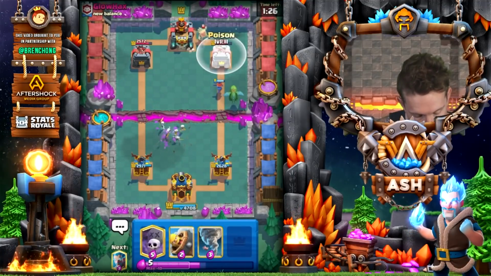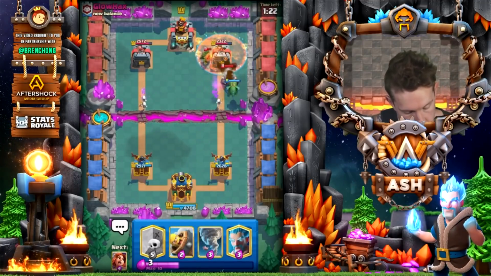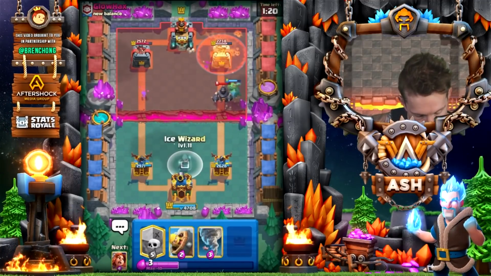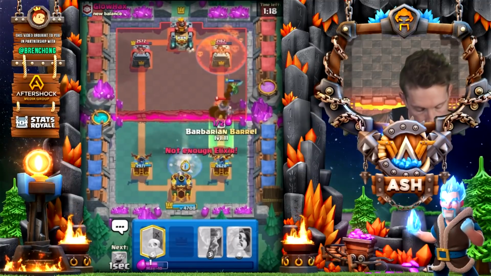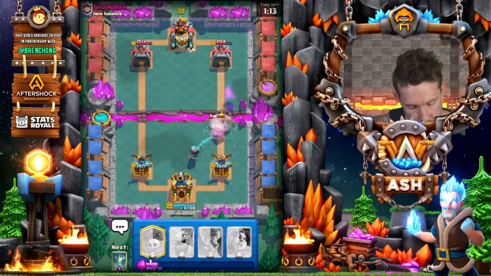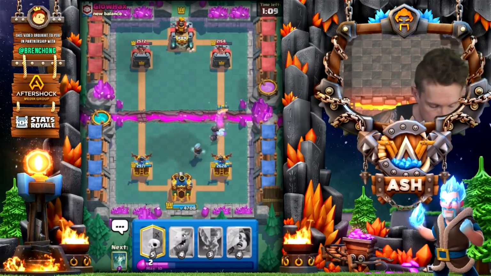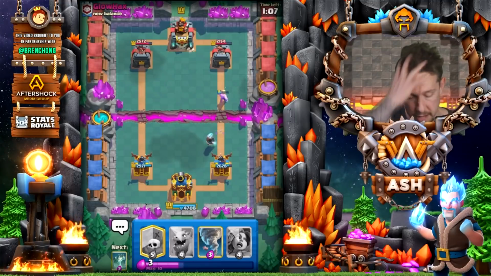I'm just going to poison here on the Dark Goblin. And we're going to Ice Wizard and Bar Barrel. Bar Barrel, take your time, buddy. Take your time. As long as we can keep that Ice Wizard alive, we're fine. Do have to be careful if he hits me with a gang right now, but I think he's going to respond to the Ice Wizard.